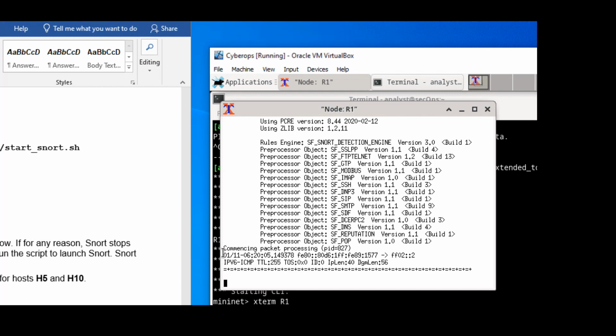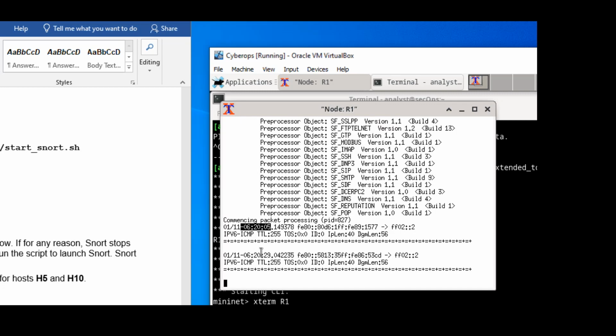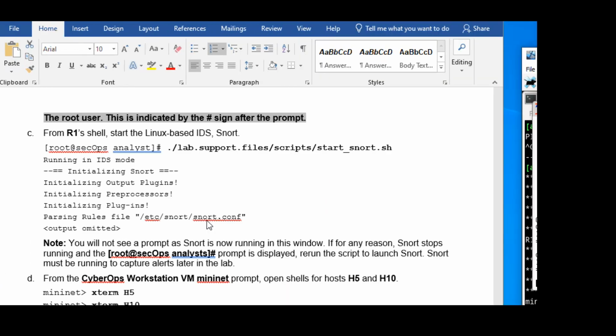So once Snort is started, this is what you will see. Okay, you will see some traffic sessions. The timestamp for today, January 11. The time is 6 o'clock 20 minutes. Okay, this is based on US timing. I think it's UTC timing. Okay, and of course you have the address that you receive, the IP address, IPv6 address, and also this is the IPv6 mesh packet. Okay, so we'll leave it running in the background.